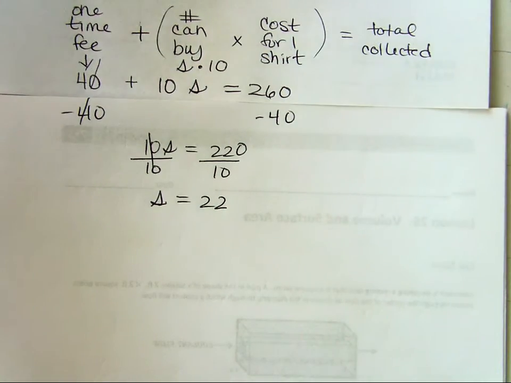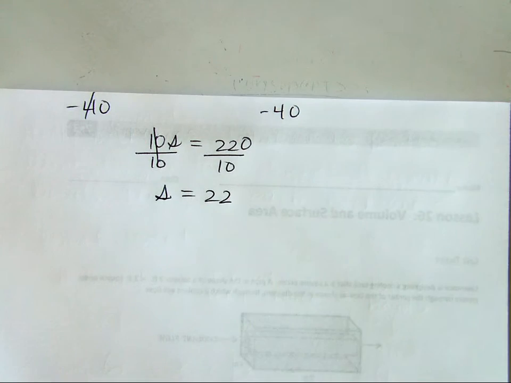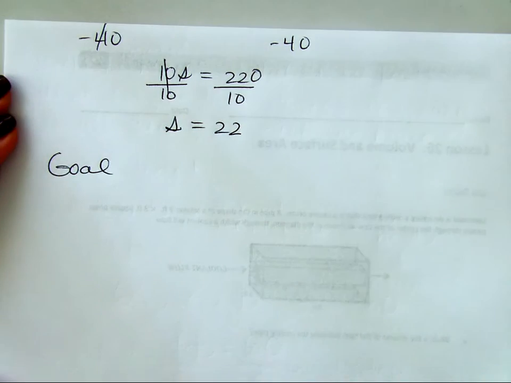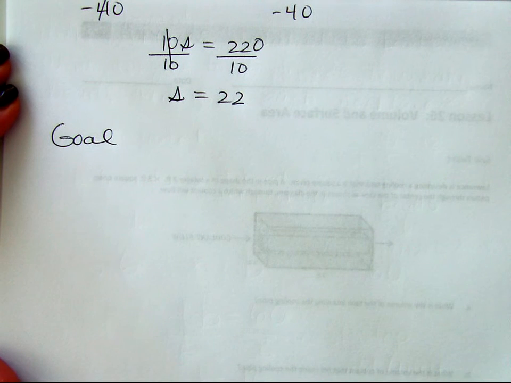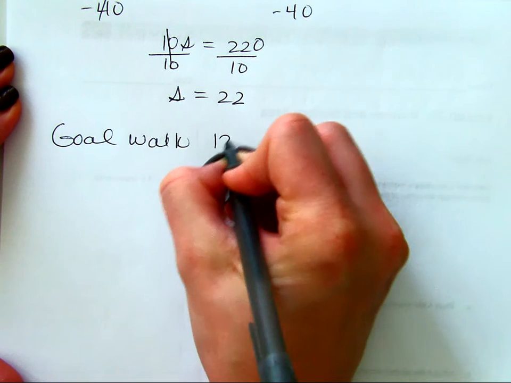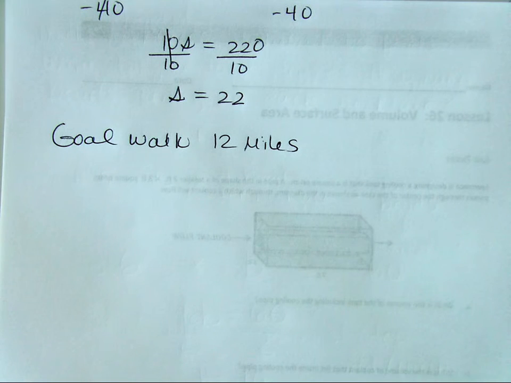All right. Anybody ever do Relay for Life here in Riverview? Okay. We're all wearing pink today. October is Breast Cancer Awareness Month. So when you go to the Relay for Life, you have a goal, right? So you have a goal of number of miles that you want to walk. So let's say your goal was to walk 12 miles. Okay? Just you. I mean, you have team goals, but you have individual goals too. So your goal is to walk 12 miles.